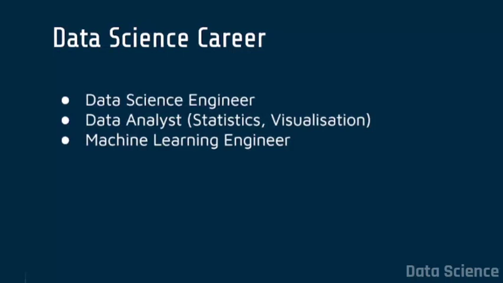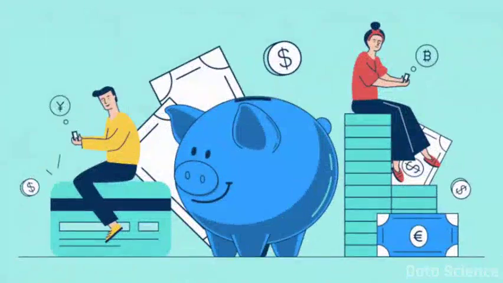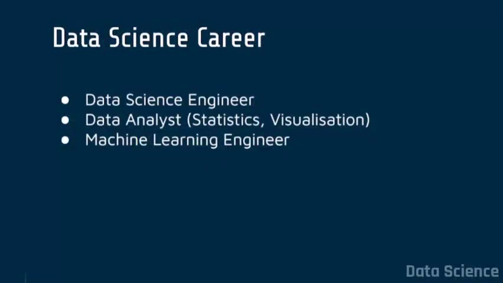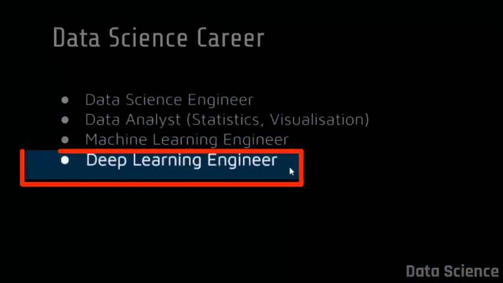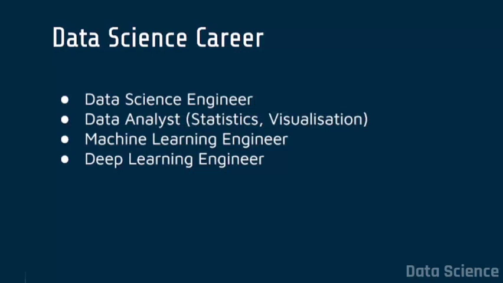If we are dealing with very huge application projects, then machine learning will require a much deeper understanding. Similarly, we have the deep learning engineer, which has very deep insights. These are the two roles we can go into further with respect to engineering, and the data science engineer would be overall.